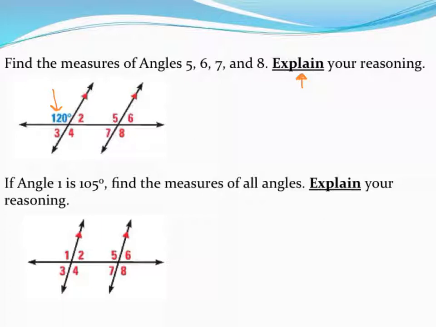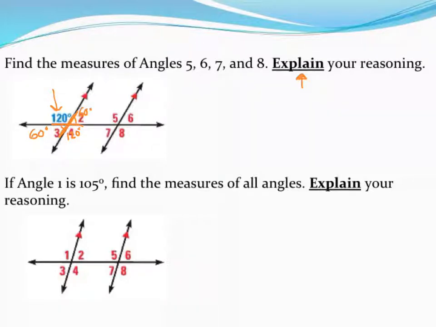So let's start with angle 4. I know that angle 4 is also 120 degrees because I have vertical angles, angles that are across from each other, and I remember that they are congruent. Next up, I know that angle 2 is going to be 60 degrees because these two angles right here make a straight line, and I know straight lines have 180 degrees. And then finally, angle 3 is also going to be 60 degrees. I can get that a couple different ways. I can see that I have another set of vertical angles. I could also use this straight line right there and know that 60 and 120 make 180. So those angles I can find using old knowledge.